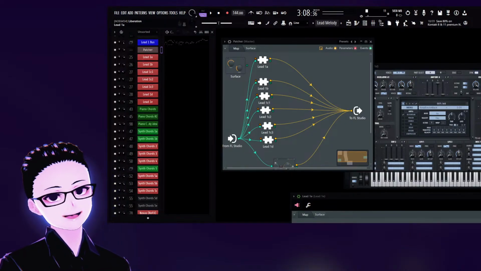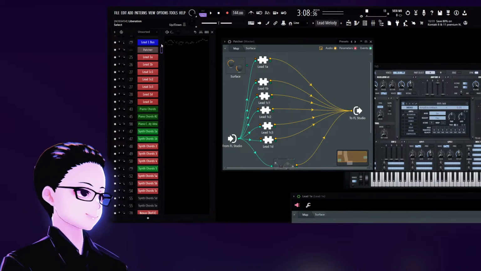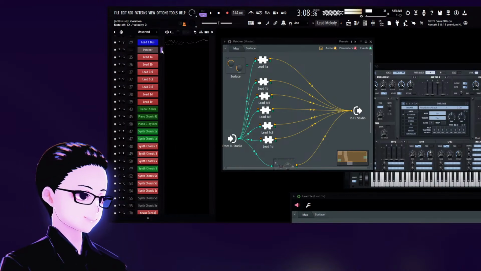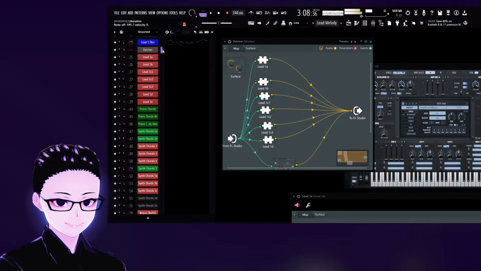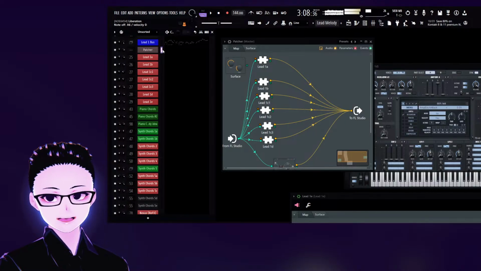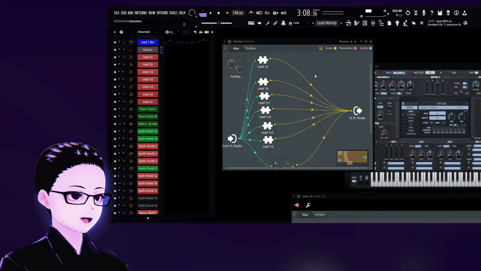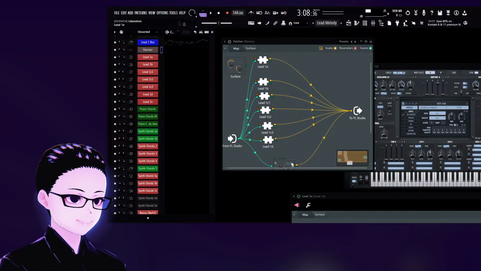Right, so lead 1 is... Also, we've already got the main sound. But now it's time to add the effects.